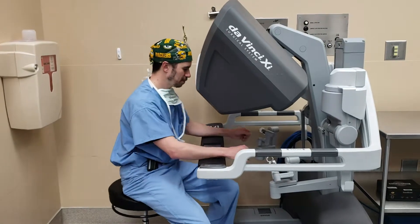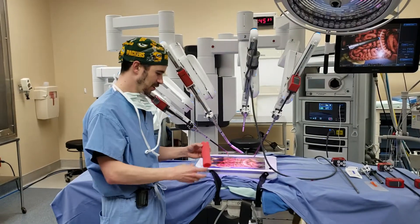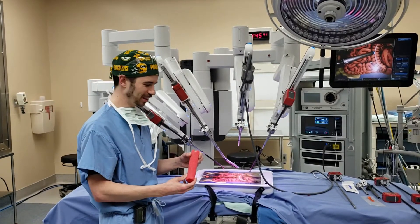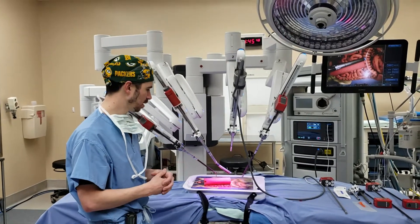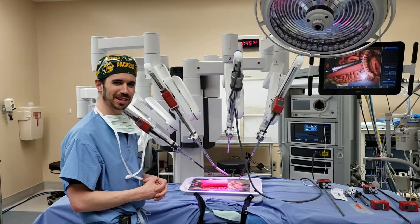So you can just come sit up at the console and you can manipulate it that way. We've got a piece of low-tech foam here — it's a stand-in for doing some actual surgical tissue — but this way we're able to roll out some new technology and get to learn about the devices we've got available to us. So we're looking forward to being able to use it.